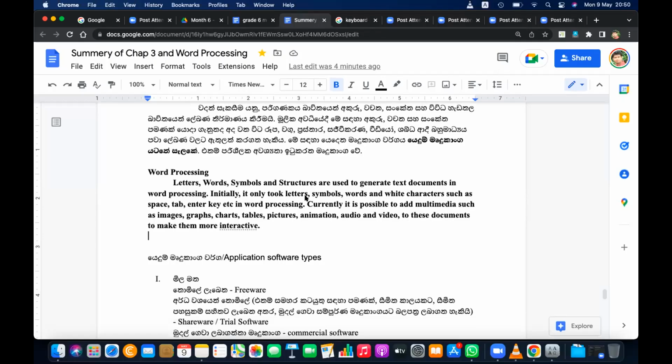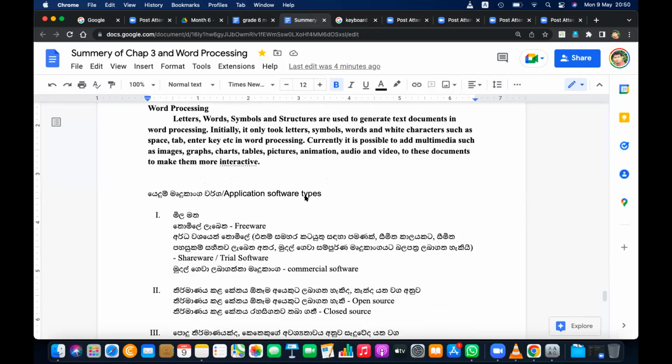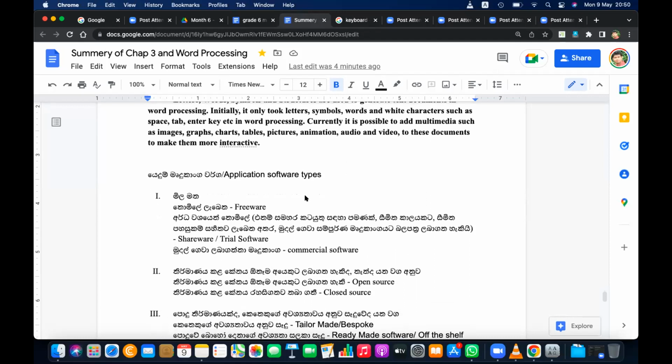Right. Okay, so before we learn word processing, we need to learn some basic principles about these application software types. Hope you can remember the difference between application software and system software. So can anyone tell that?